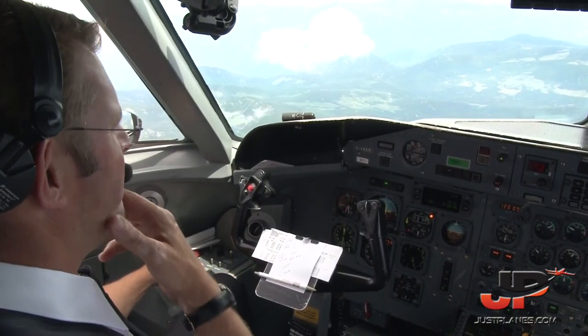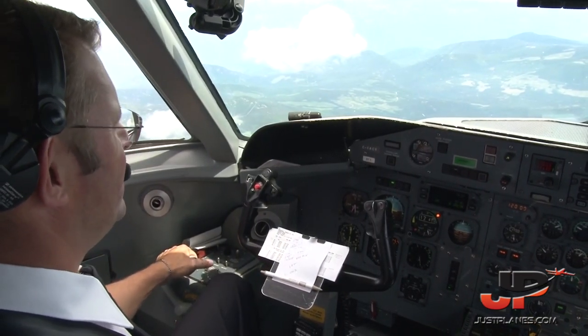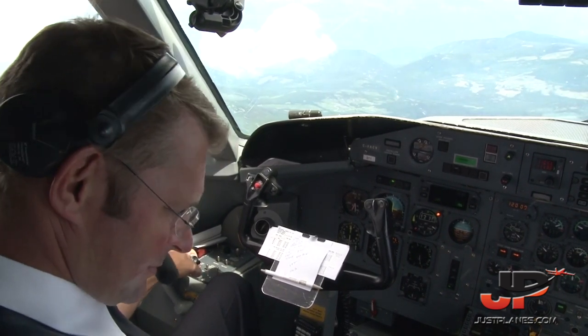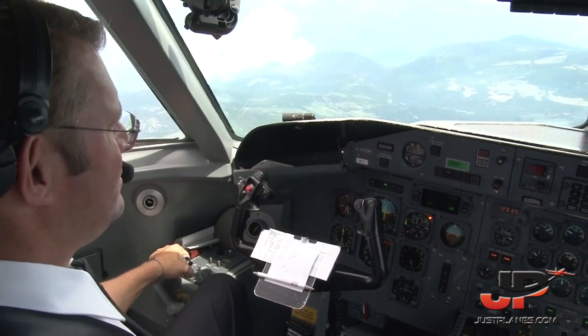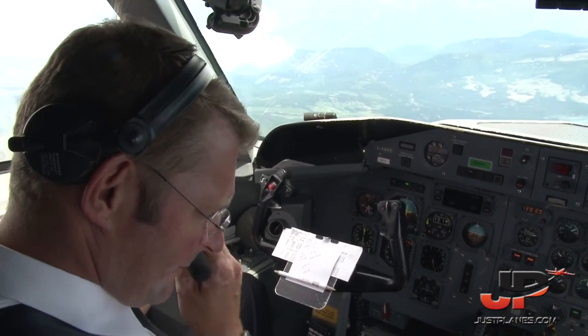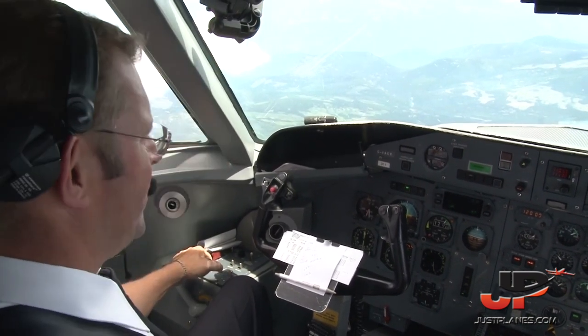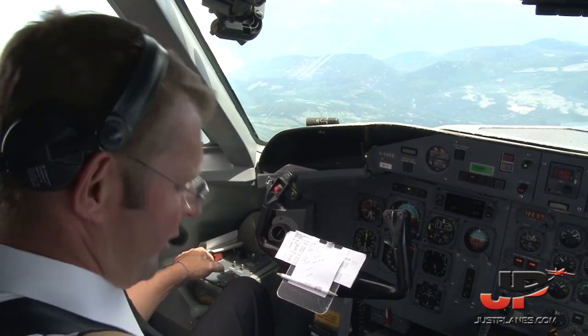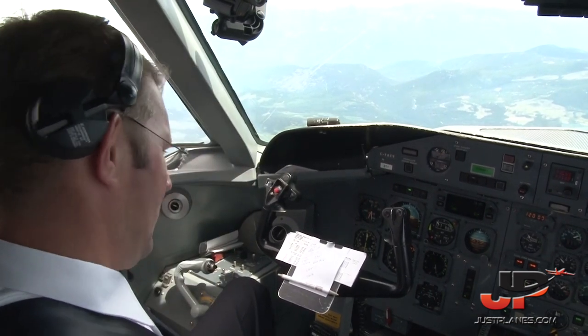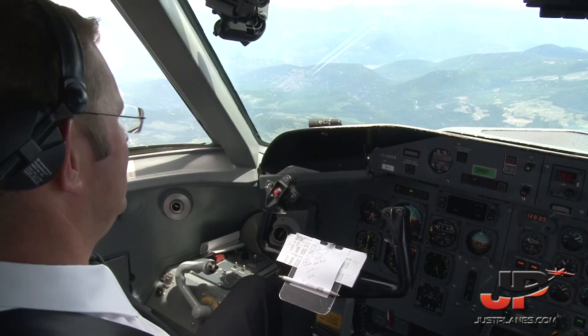Jazz 248, 212.5, Castlegar in sight, we'll cancel the IFR. Jazz 248, check canceling IFR, watch for the Lear, they'll be airborne in about a minute. And Castlegar radio now, 122.1, radar service terminated. Check 122.1, and we'll watch the Lear, thanks, talk to you on the way out, Jazz 248. Contact Vancouver Center 134.2.